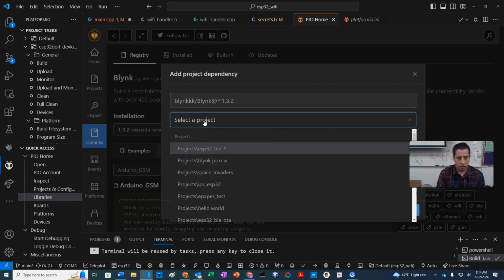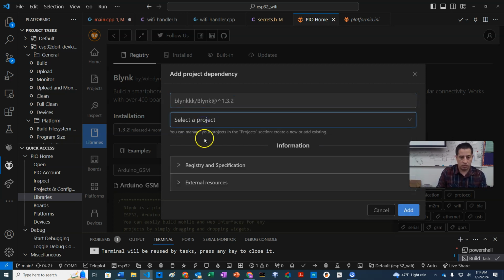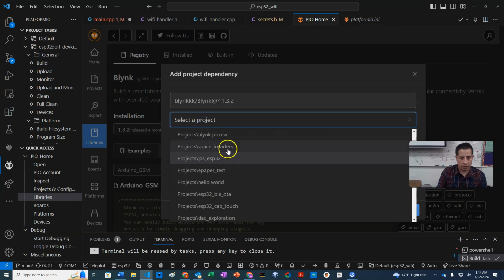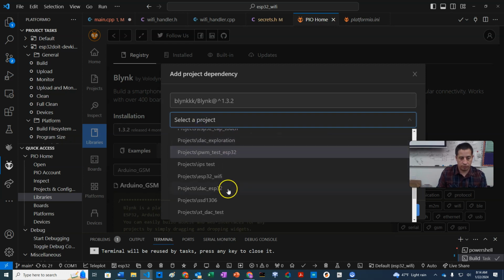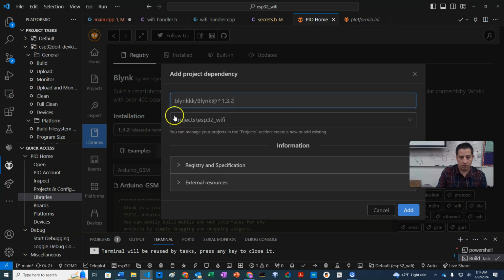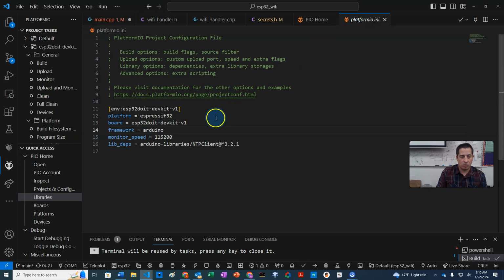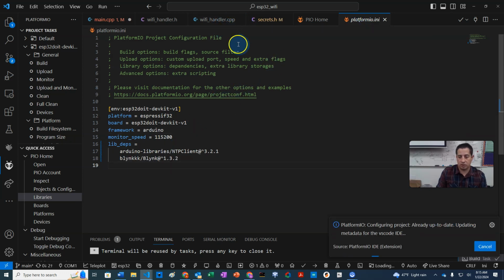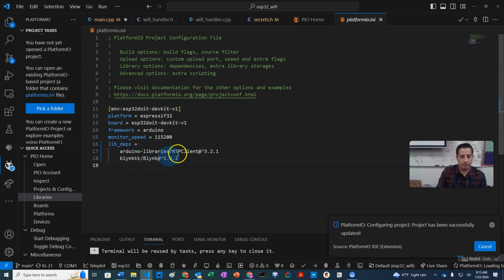So ESP32. Okay, so we got our project here, and really you could just paste this line here under our library dependencies. Alright, so you see it down there.